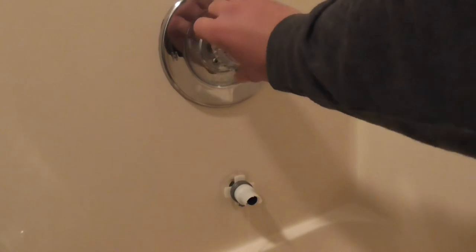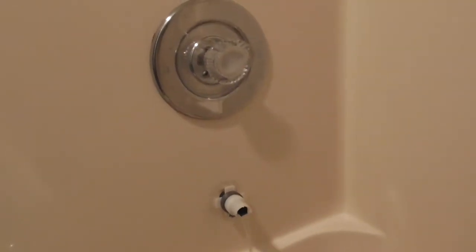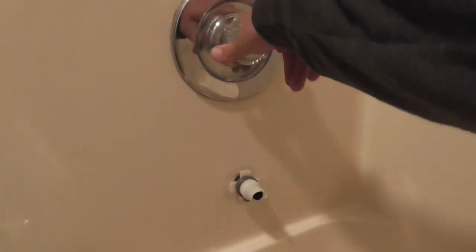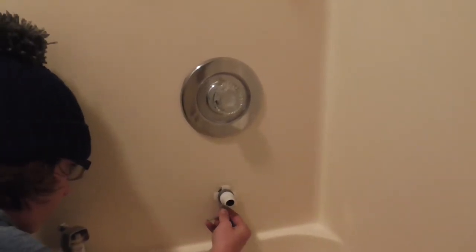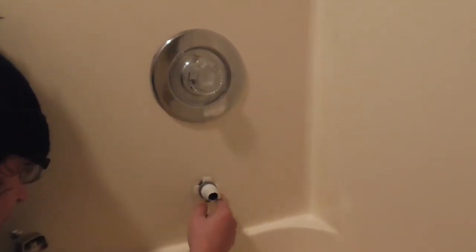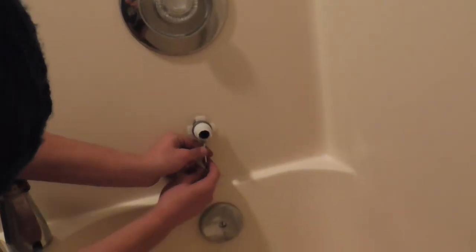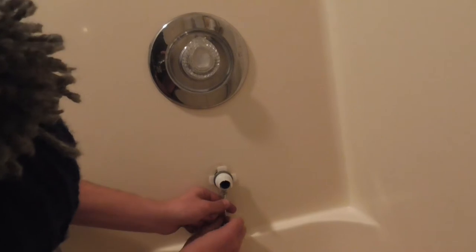So my boy Conrad is cutting the water off. He just cut off the hot, and he just killed the cold, so no water. So what Conrad is doing right now is taking the Allen wrench and unscrewing it, so we get this old broken neck off.